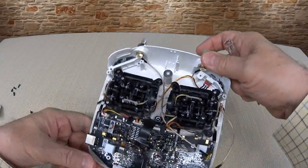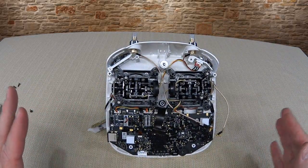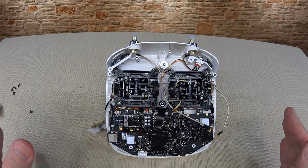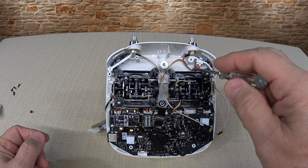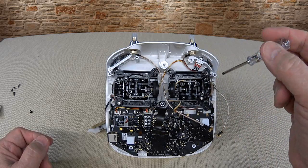Again, I can't stress strongly enough that if you're at all unsure about this, you want to be as gentle as possible. Take the extra time necessary to do it safely. So if you're at all queasy about pulling that through there, just pull this guy out. It makes it a whole lot easier.